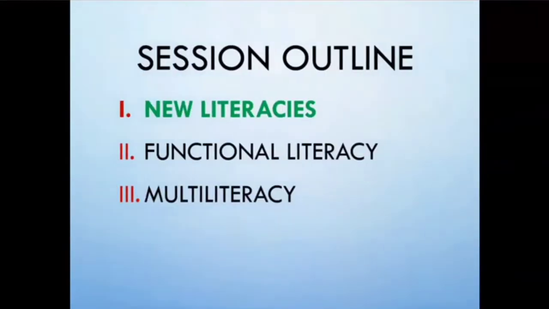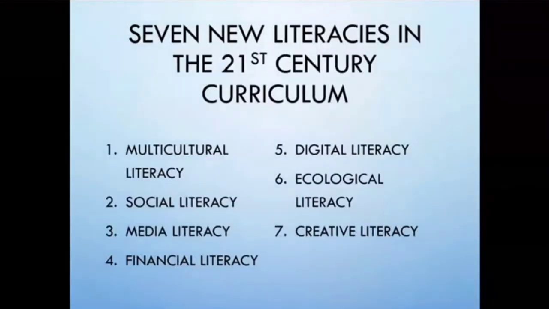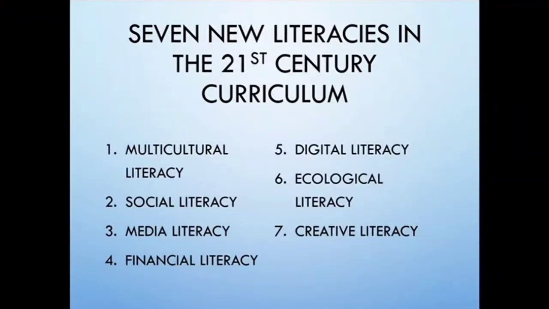So let's start with the new literacies. Obviously, when we speak of new literacies in the 21st century, these are the common categories that you will see. Again, the classification depends on the author, on the book you are using. But are there commonalities? Yes. They may be using another term, but they mean the same. Multicultural, social media, financial, digital, ecological, creative, these are skills that we need in order to survive the 21st century.